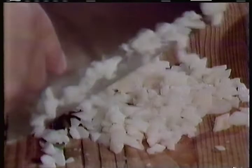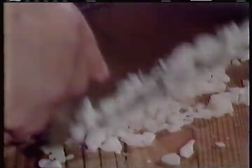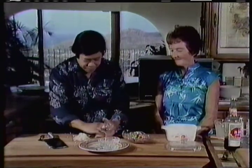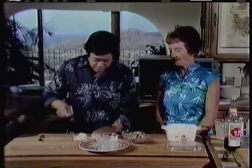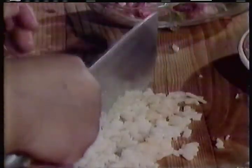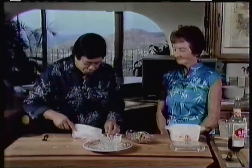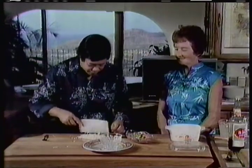Once you get the water chestnut in, it gives you a chewy effect. Oh yes, I use them very much. Then maybe we'll have a cup of bamboo — shredded bamboo. Putting these two things in would make the pork hash a little more soft. Otherwise, once it steams up, they tighten up — they get too tight, too tough to eat. So that's why we do it that way. Now we put it all in here.